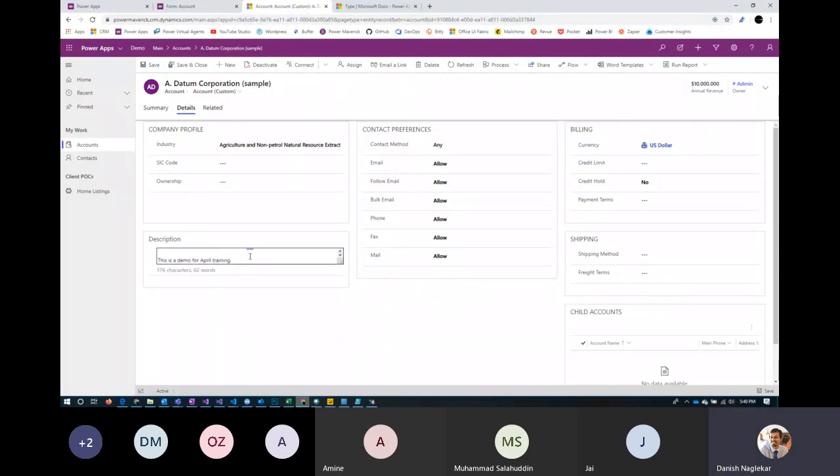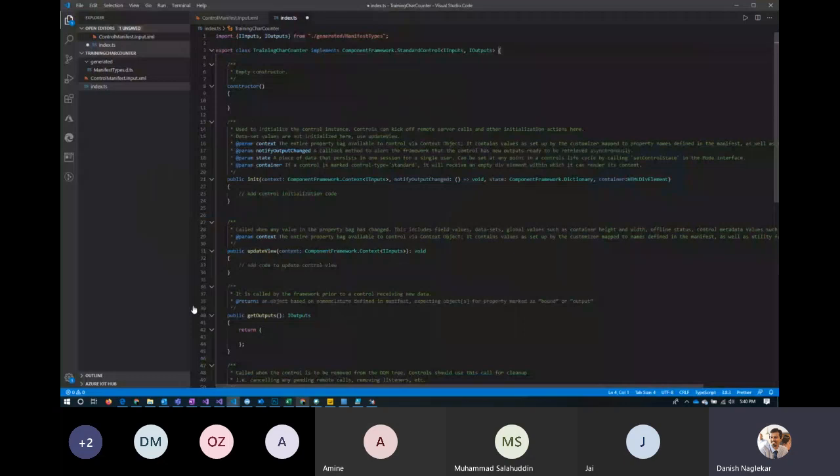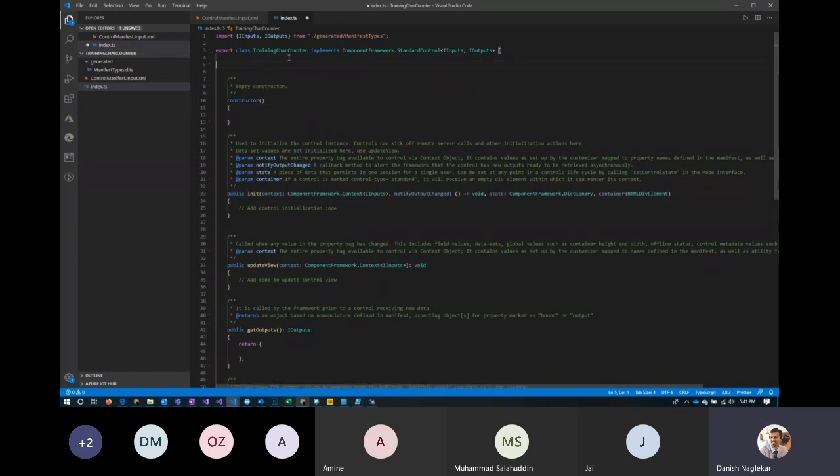So this is my text field and this is my label. Two things, right? And then I've also added a wrapper around these two controls. So I need one div tag. Under that div tag, I would add my text area and then I would add my label. So that is what I'm going to define in my code. Okay, so if you're following along, then now it's the time that you can start writing the code.